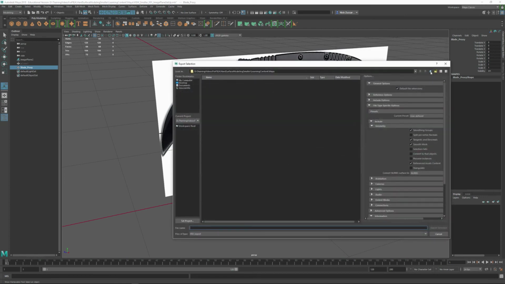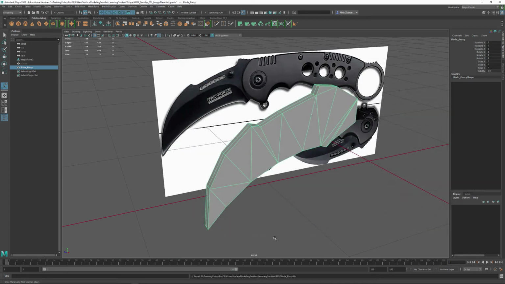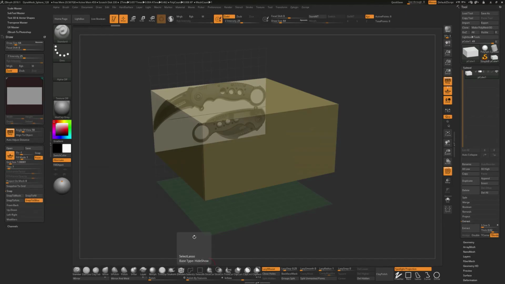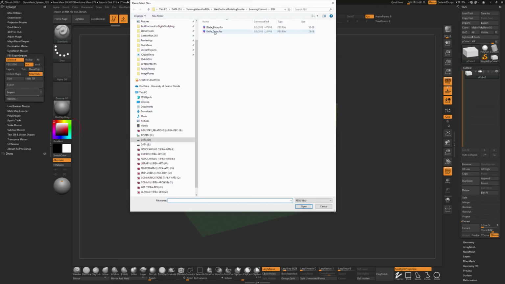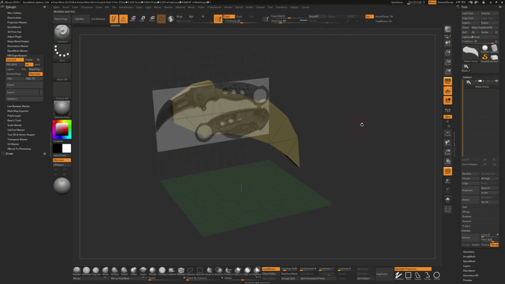Okay, so we've got this, and I'll take this blade proxy and say File, Export Selection, and put this into my FBX folder and call this blade proxy, like that. Export Selection, hop back over to ZBrush like this. And I know if I go to the FBX, I think it's not going to import over the top of this cube, so it'll just import it into the program. So I'm going to minimize this drawer here and click and drag down here. I'll go ahead and import, let's just say blade proxy like this, and it should import it in like that.